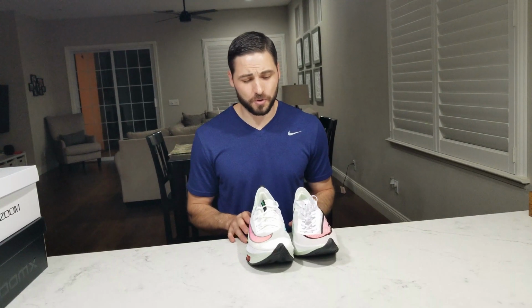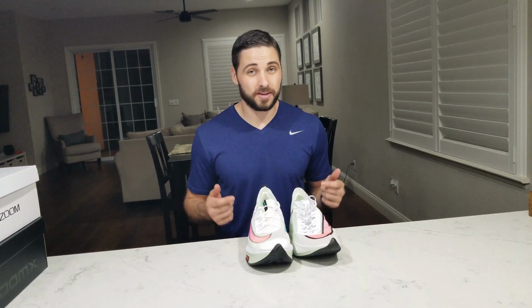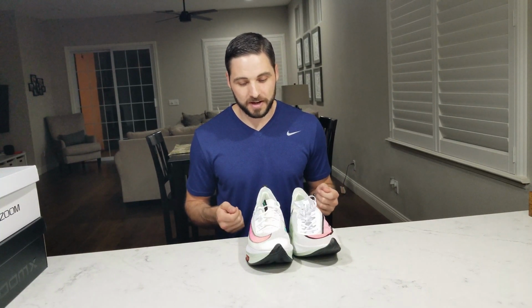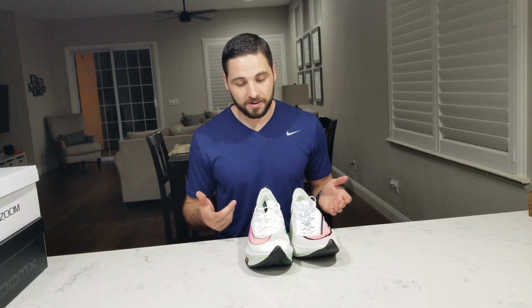Who are these shoes for? Basically, if you're an elite runner, these shoes are for you. Or if you're doing tempo fast training days and you really want to take it to the next level, these shoes I think are going to get you to that next level. Both of them are fantastic in their own respects. Really great shoes, very comfortable, very light in my opinion, and they have the added bonus of carbon fiber.